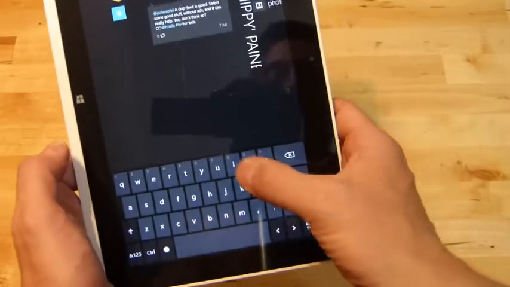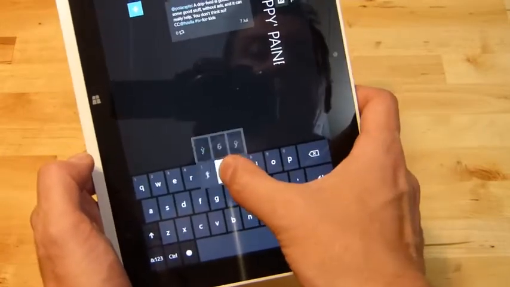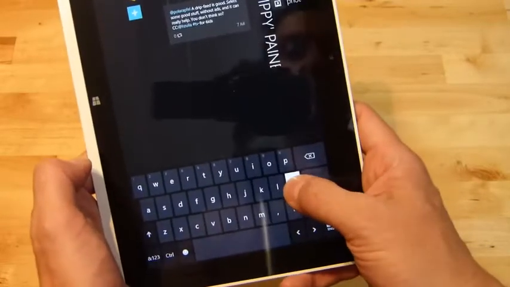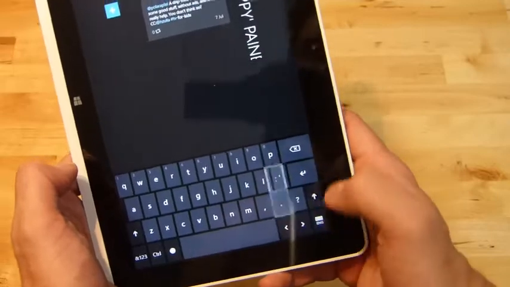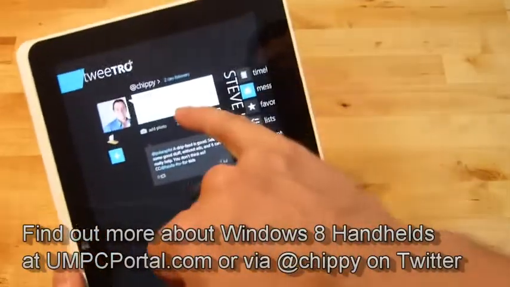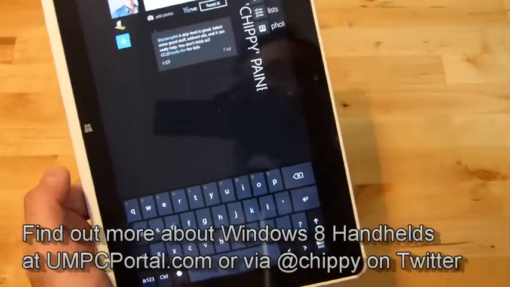The other thing that's pretty good is that you can access numerics here. Long press gives you not just numerics but variants of the key, and if you do other things down here, you'll see you've got access to the ones that come under shift as well. So just slide up and that enters into the box there. So those changes are really quite nice on the keyboard.